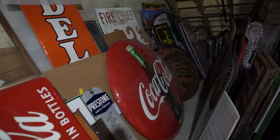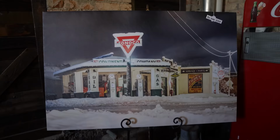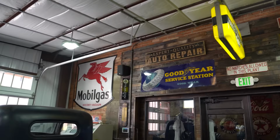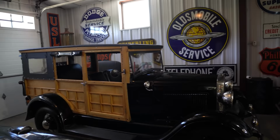Let's just ask the ghosts. Yes. Talk about walking into history. From the vintage bikes to the parts to the paintings to some of the old school memorabilia, it's just amazing what the brothers have done here. You really feel like if you want to live in a town that has a lot of great history that's going to be preserved well, these are the guys doing it, taking it building by building and really trying to build up this beautiful city. I just think it's amazing.